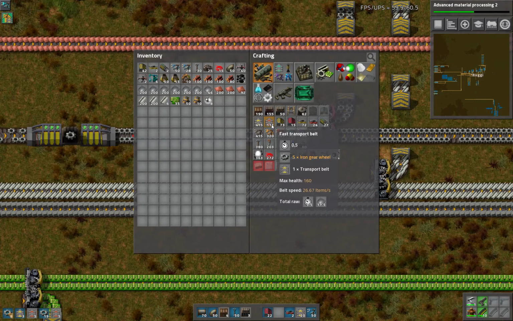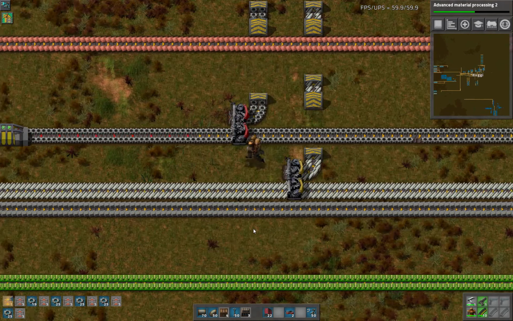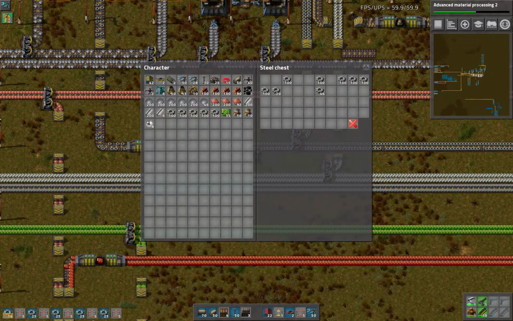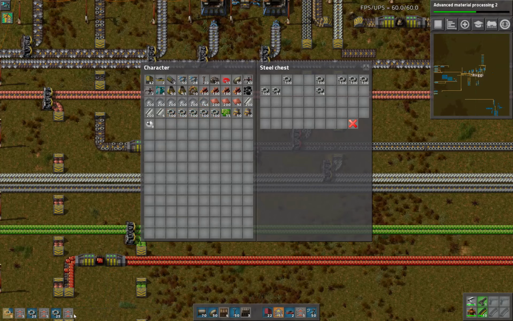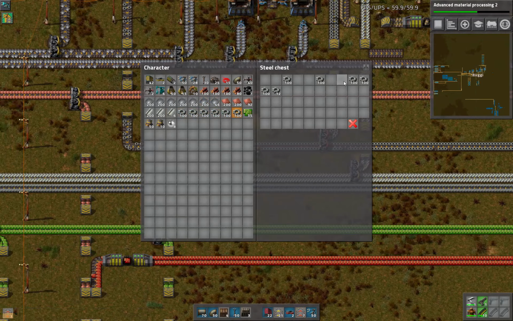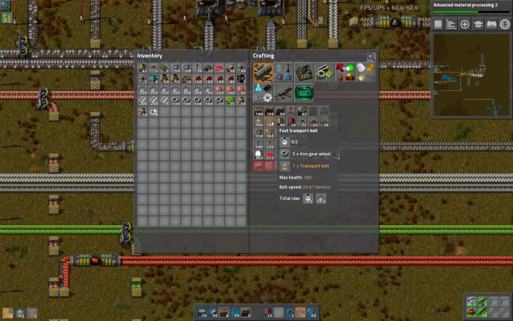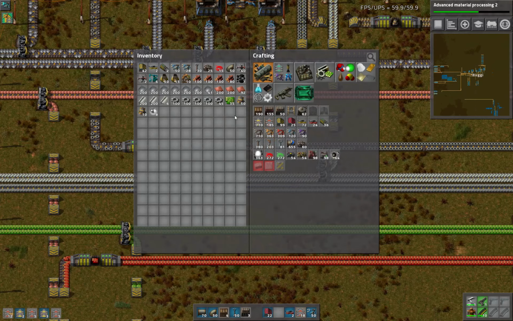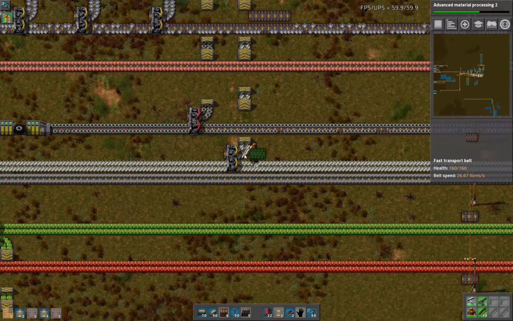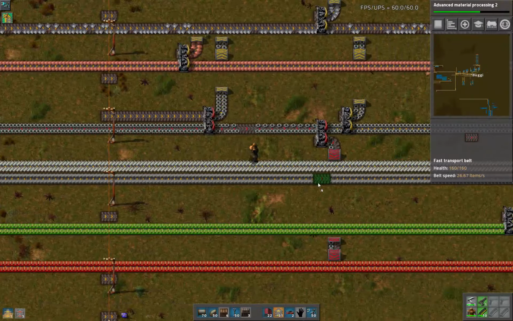Boy, these things sure take a while to manually craft. All the gears. I ran out of gears. It happens pretty fast, so let's shift-click these to cancel them. Now that I've got a bunch of gears, I should be able to craft them a little bit faster. Oh, we ran out of yellow, which is a good sign. I like that. All right, we made it. Sweet.